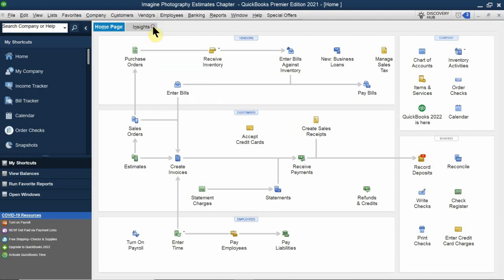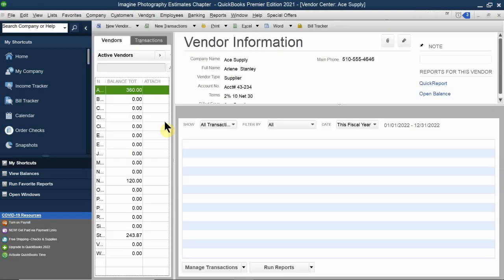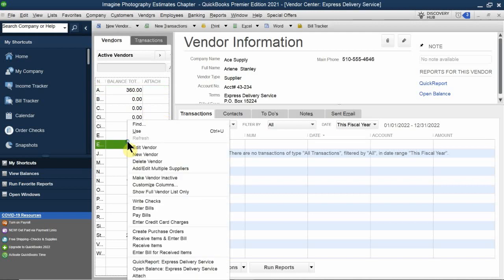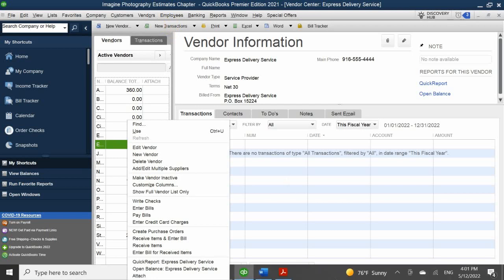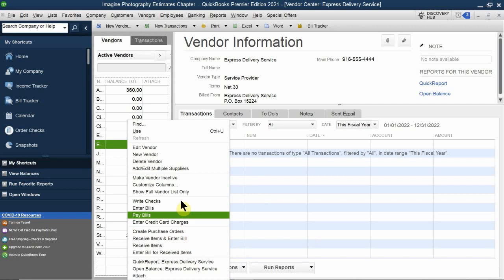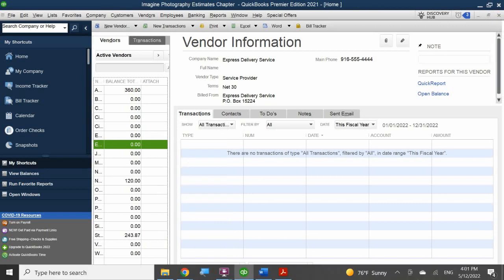And if you go to the customer center, you only have one way, and that is by right-clicking on that individual and creating the customer statement that way. You're not able to do it through the top here or the main or the manage transactions. You can only do it by right-clicking on that customer to create that statement. So only 3 ways.